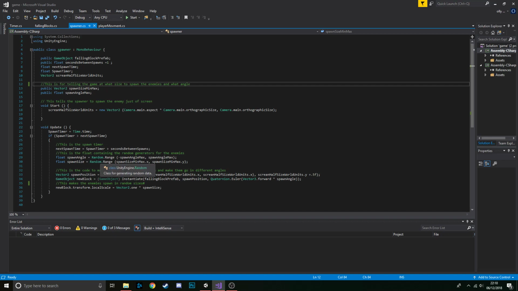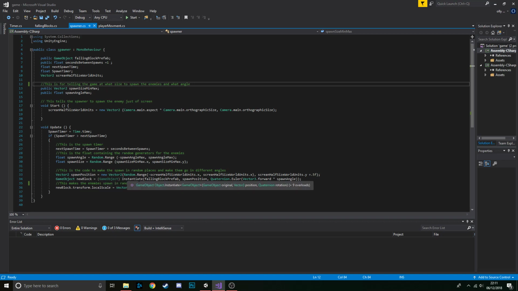The spawn angle equals random range, so that they spawn at a random angle rather than all coming in at one area. We also have spawn size on a random range, because I don't want them all spawning in one size, just to give it a bit of variety and make it a little harder for the player to survive. So you have spawn position, and this will help determine the range on the screen using the world half size plus 5, and this is there to stop them from spawning inside the screen and partly clipping into it. This will make them spawn just above the screen and then fall in, so the player can't see them if they're going at an angle.